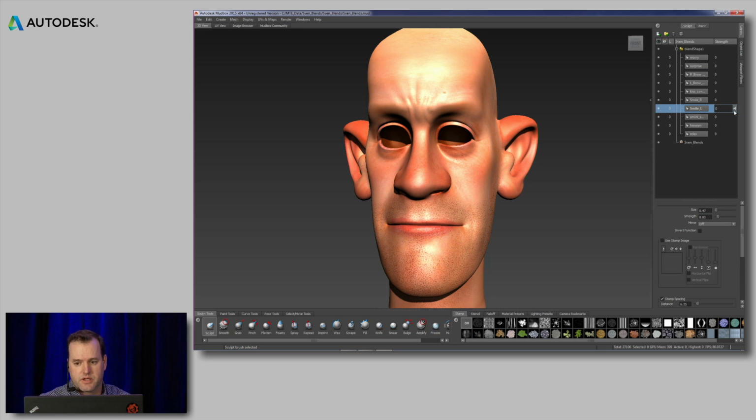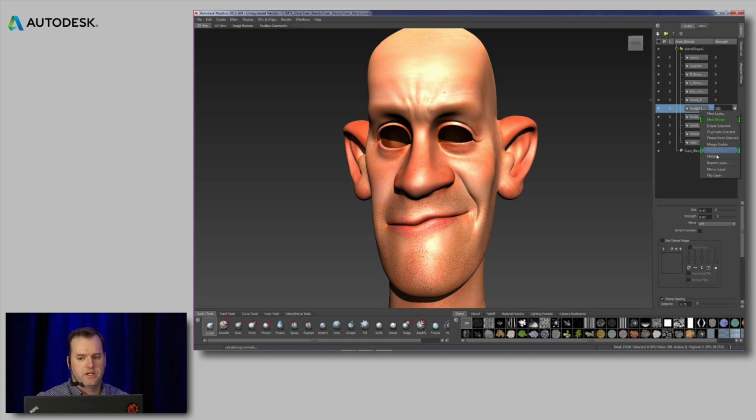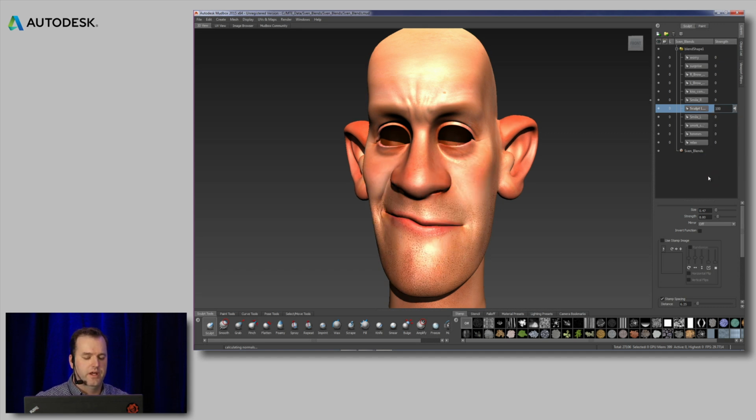As a slight example here, we have this simple little smile left going on. If I duplicate that selected layer, it's doubling up the value because I have two of them displayed. Let's take down our original smile left. With this one, I can right click and do a flip layer. And right away, I've sculpted one side, and I've now built the other side. I could certainly sculpt that with symmetry, but why not sculpt one side and then just worry about mirroring or flipping it over later? So now I have the left side and the right side. Then I could turn on both of these and merge them together. I could duplicate both of these and merge them, and have the left side, the right side, and then one that does that overall effect.